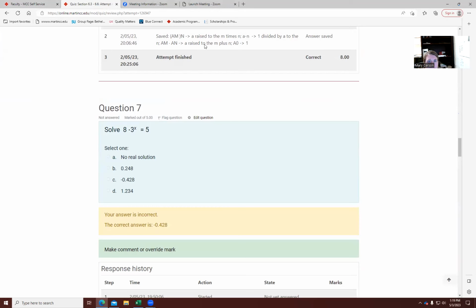Let's do this one. Again, you want to solve for x, so we need to get this by itself. We can divide by 8, so we have 3 to the power x equals 5 over 8. Now, with exponential equations, one way you could do it is if you can get the same base. Well, there's no way to get 3 and 5/8 as the same base. So the other way to solve this would be to write it as a logarithm. Your base of your exponent becomes the base of the log, and the number on this side goes beside it, equal to x.